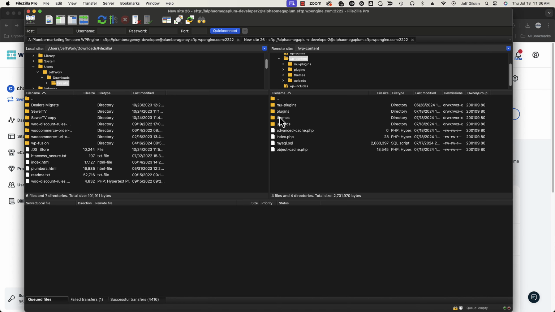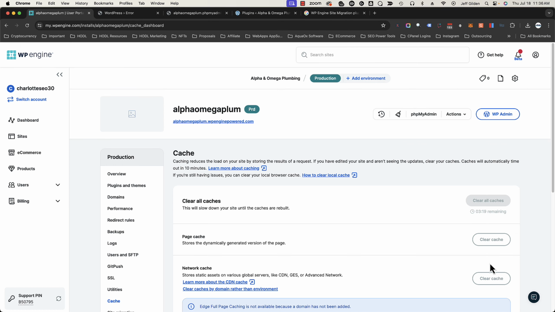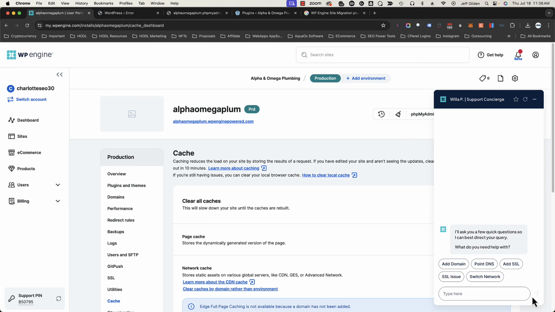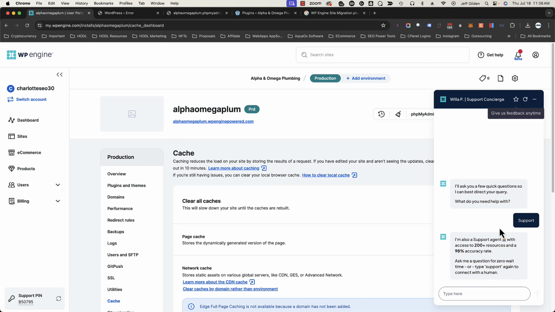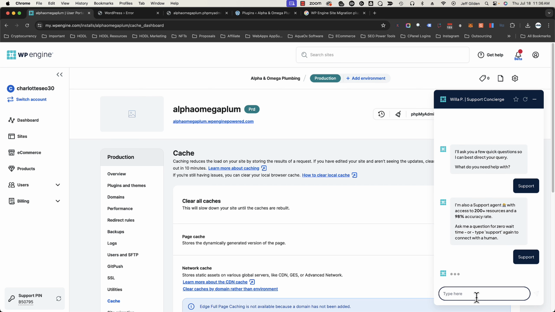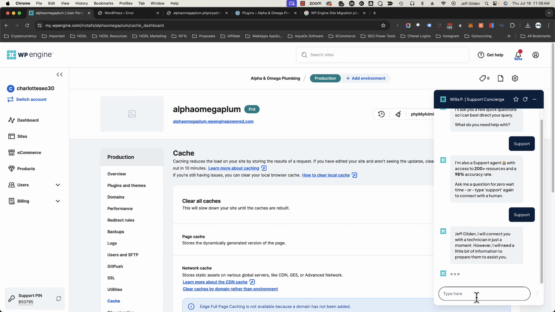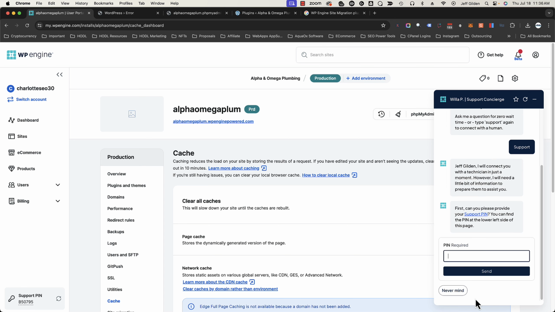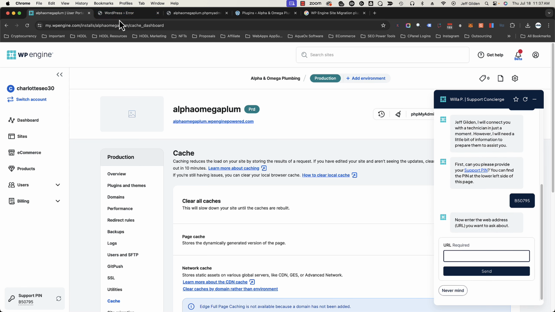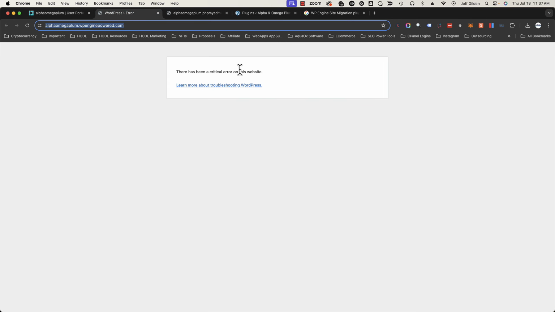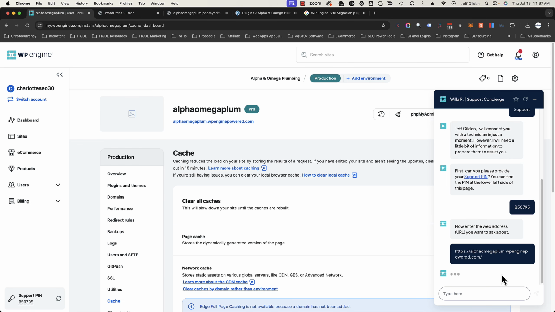Typically how you troubleshoot this, if you don't want to contact support, because this is actually an easy way to do it. I just come in here and type support and then work with them. You'll have this PIN number in the bottom. You'll come in here, say type support again for a human. So I'm going to type support. So anytime you run into a hiccup, they'll basically fix it for you. Now if there is an error like this that you can't get past, you can come here to support.